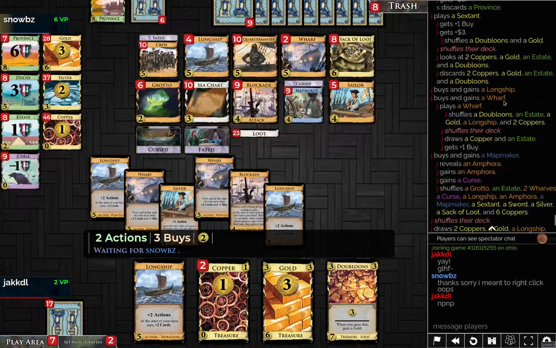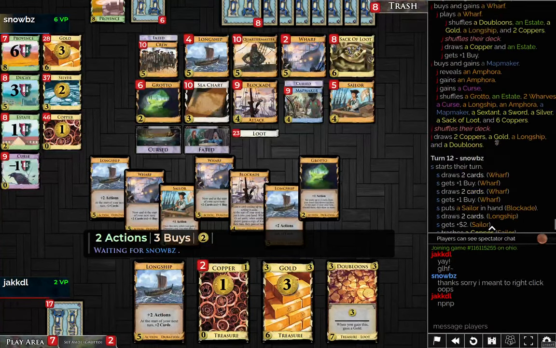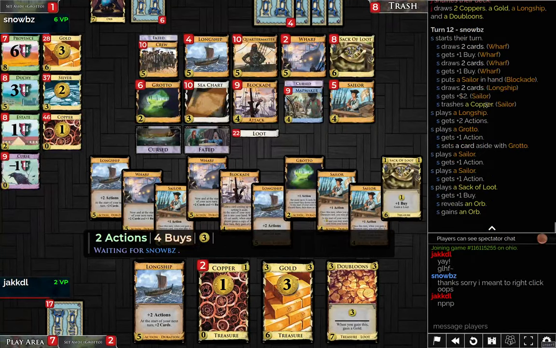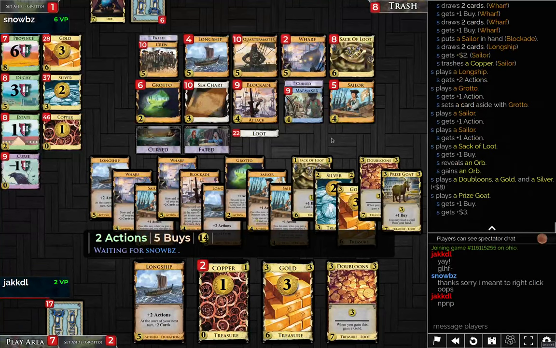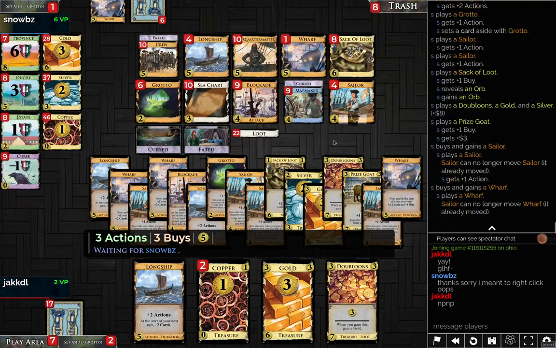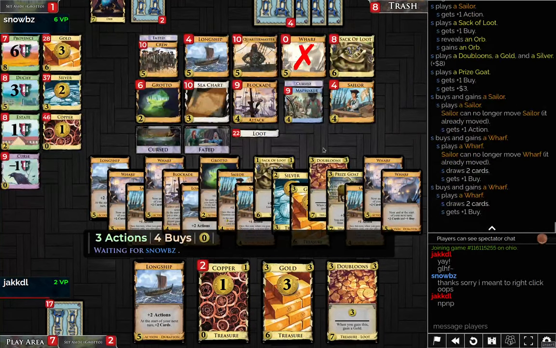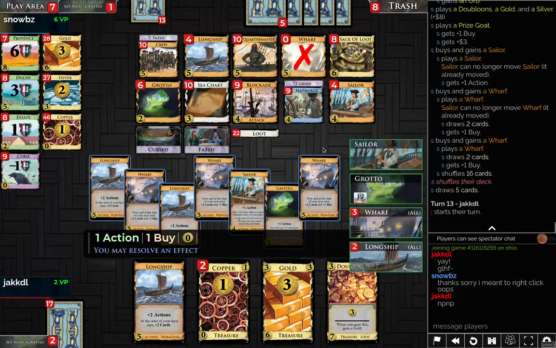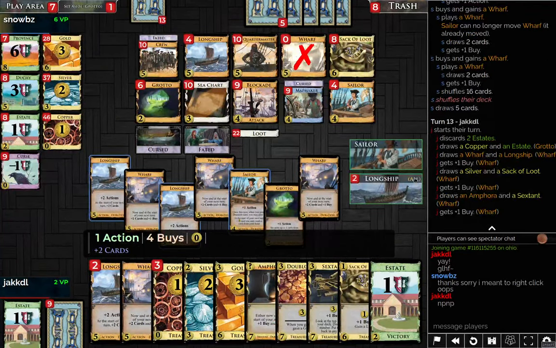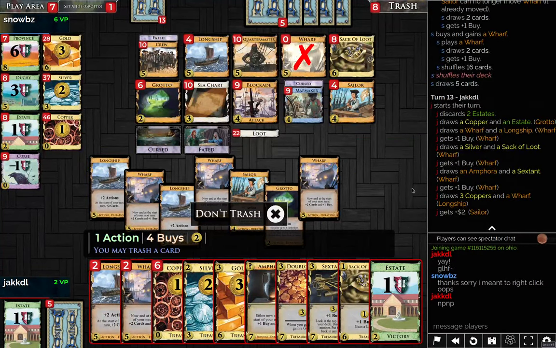And my thing with this trigger is that I want to top deck a longship. And I don't mind top decking some crap because they're gonna attack us and we want to trash at the beginning of the turn. Though. And we're drawing so many cards at the start of the turn that it barely matters. And now they're back to building, like you shouldn't. Why did you buy a province if you're gonna start building again?